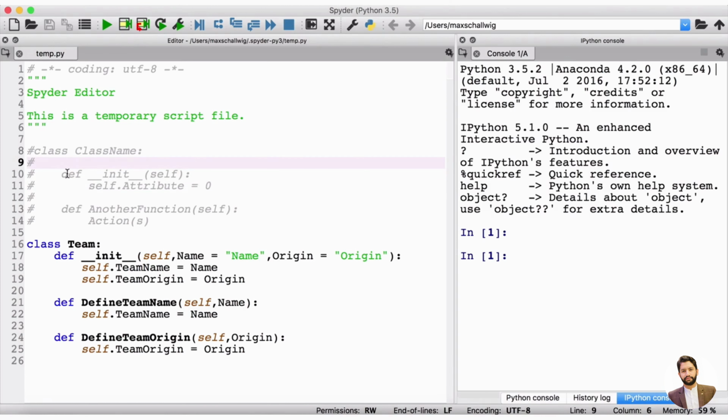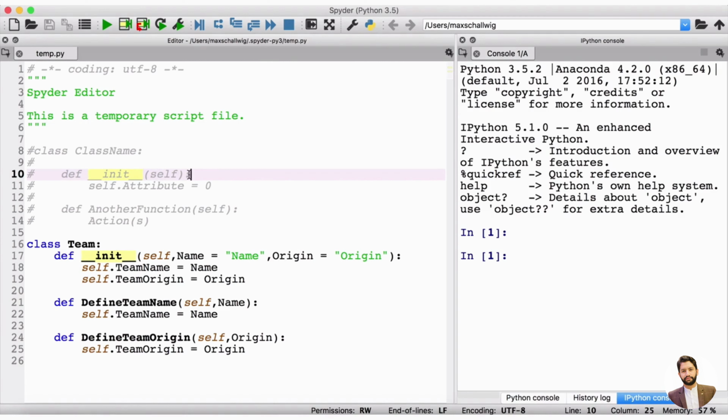So here, for example, we've defined an initializer for the class. When you create the class, this automatically sets the attributes, or at least some of the attributes. And to define an initializer, it's just like defining a function. We use the def keyword, and then since the initializer already exists, we actually have to override it. But we will come back to this, so don't worry about this that much. Just remember the syntax, that we have two underscores, then we write init, and then we have another two underscores.